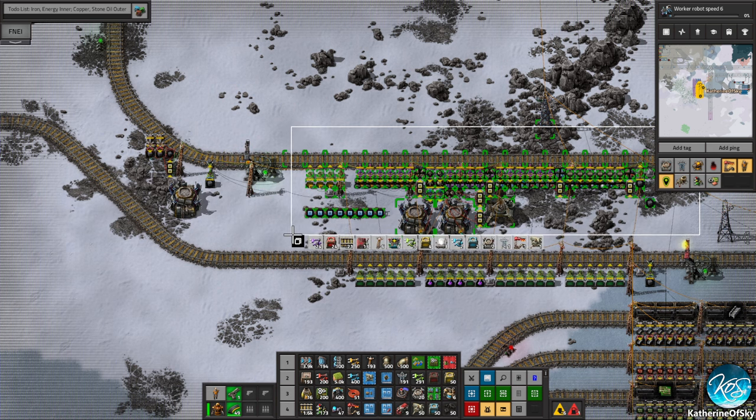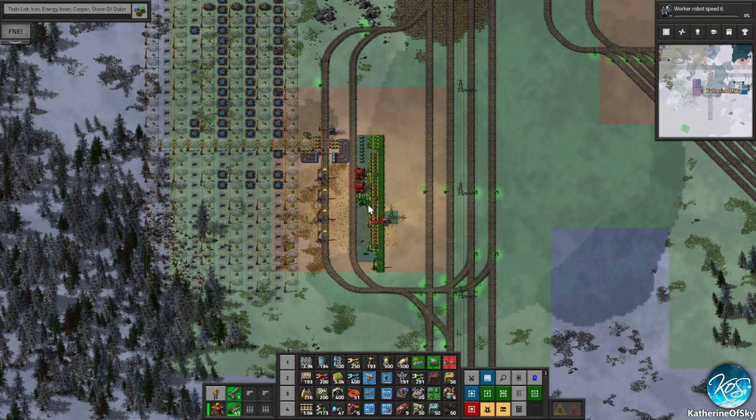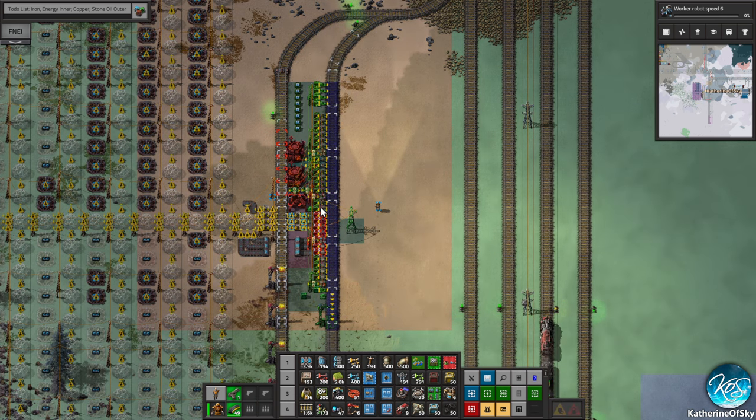And we don't care about fuel here. Well, maybe we do care about fuel. Nah, I won't add it. It's fine. Okay, here we go. Can I add this anywhere? No.